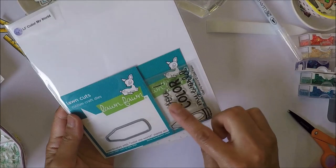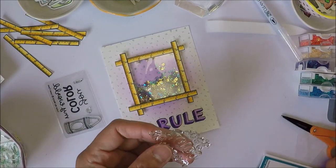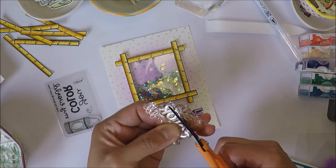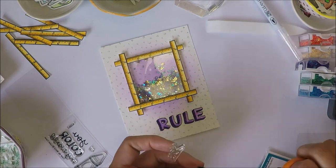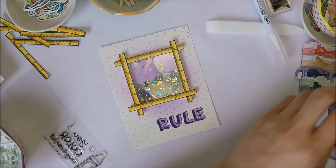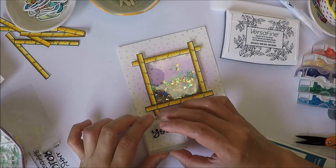I will add the word "you" beside the letters that we just adhered on the card using Lawn Fawn Color My World stamp set. You can mask the words if you don't want to cut the stamp, but I thought this way is faster and easier for me and I can put them back together later. And then I will stamp the word using VersaFine Onyx Black ink.